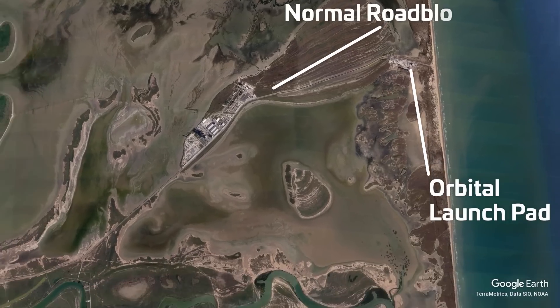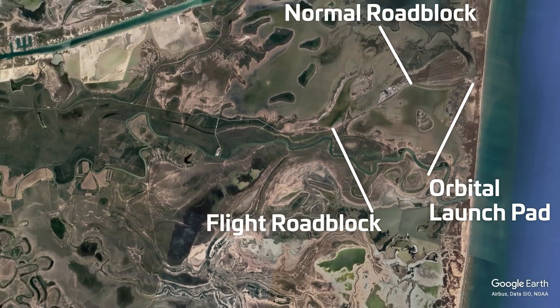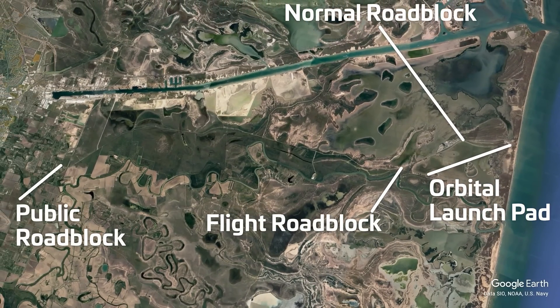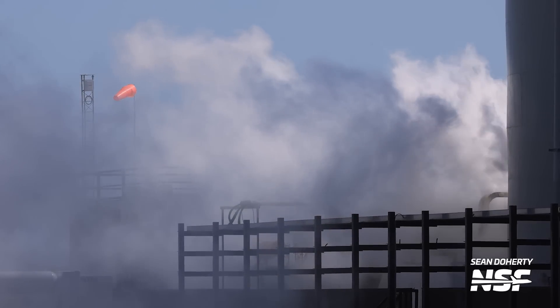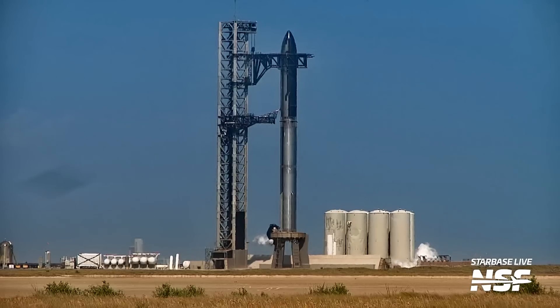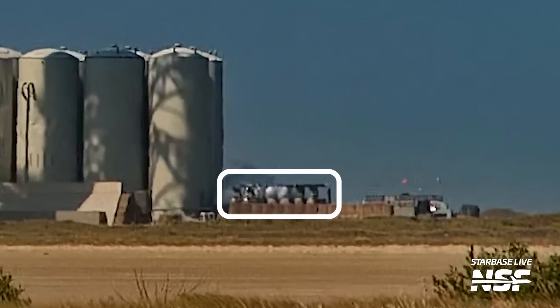Before attempting any flight, both the launch pad and the road need to be closed at Starbase, including Boca Chica Village, which is evacuated completely. There are multiple roadblocks in place along Highway 4, but the last one — the one closest to the launch site — goes away when the tank farm is about or already in the process of spooling up. When we refer to the tank farm spool up, what we mean is that this set of ground support equipment and tanks becomes a lot more active — like a dormant giant that wakes up and makes a ton of noise with venting, purging, and all sorts of processes.